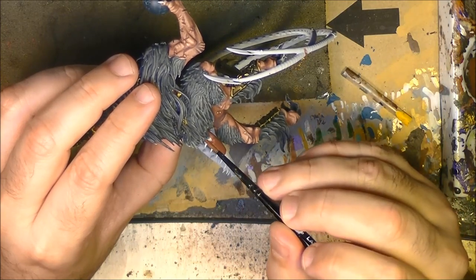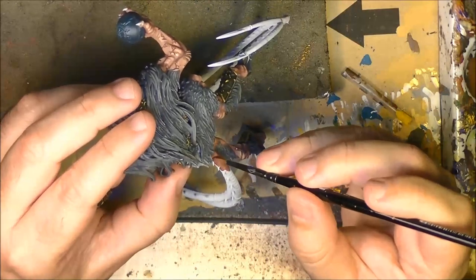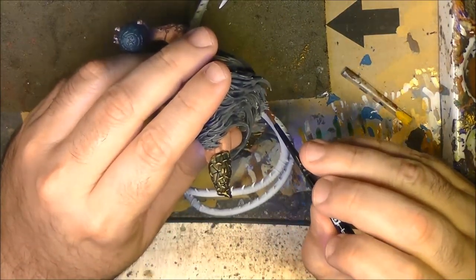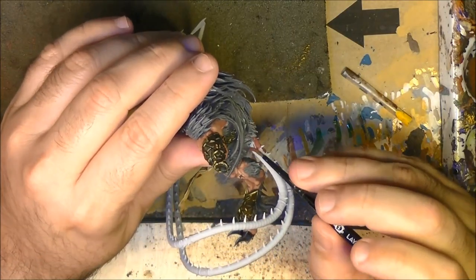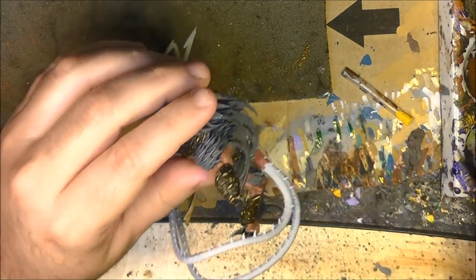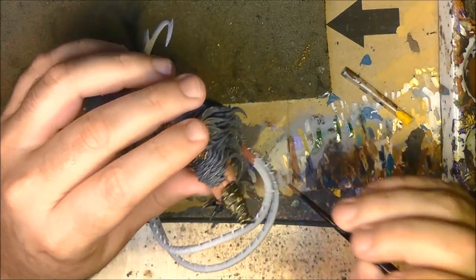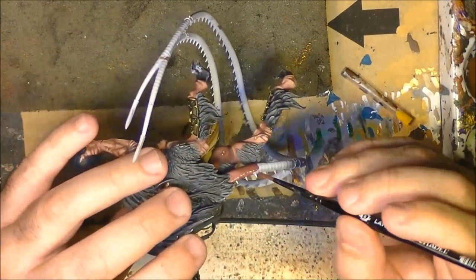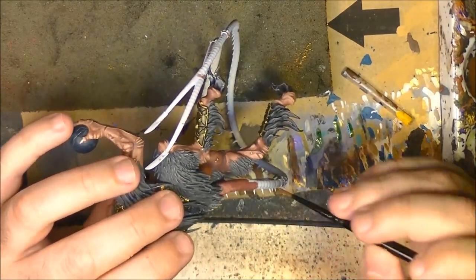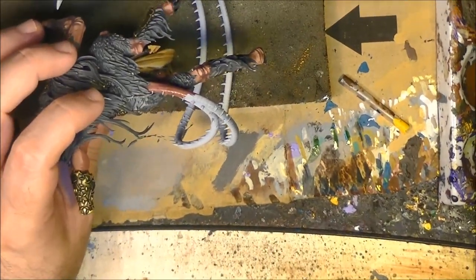And the fur, I decided not to do the fur before gluing, because you rub the paint off very easily, so I prefer to do the fur, all the hair, once the metal is glued. So I will do this double tail. I will paint it with this reddish color, and I will be back once this is done.